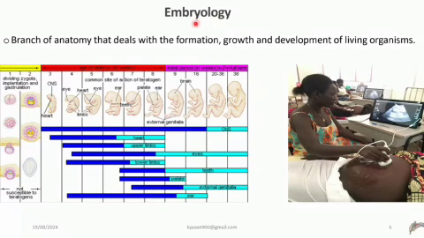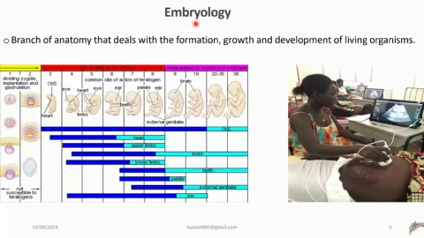And when you start your gross anatomy, let's say the cardiorespiratory anatomy, and let's say you're being taught the heart, even though the development of the heart is not taught to you, you have to seek that knowledge and learn about it. Because if you know how the heart, the lungs, the diaphragm, if you know how those cardiorespiratory structures form, you can easily understand the abnormalities or the anomalies related to those particular structures.